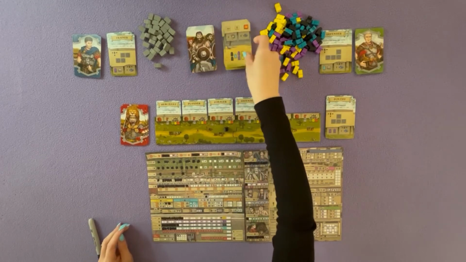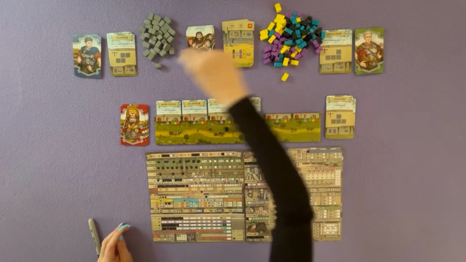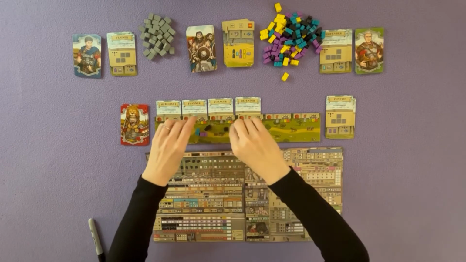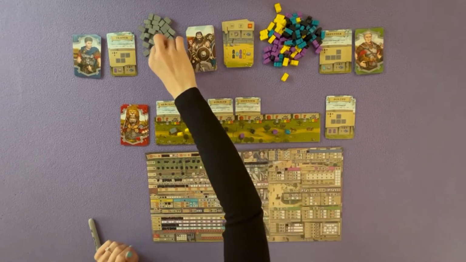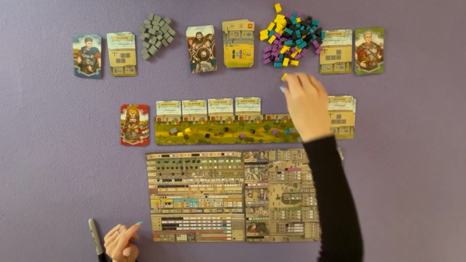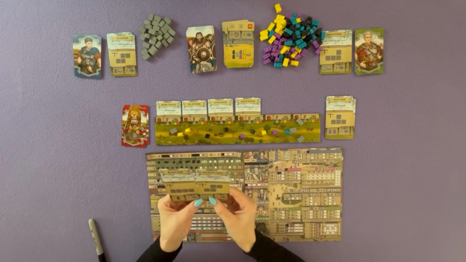Flip over the top card of the Fate deck and collect all of your workers and resources. What do we have on our sheets? We've got 3 resource production and a yellow worker. All right, 2 more cards from our player deck. We've got Ranger and Vanguard.